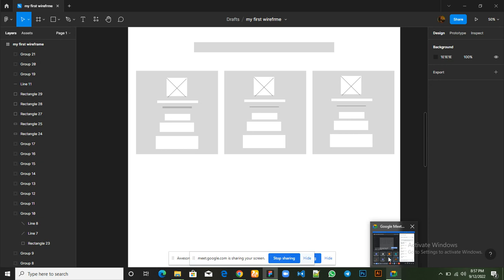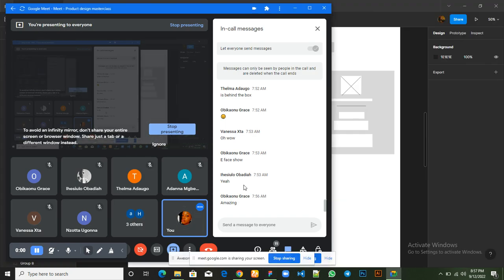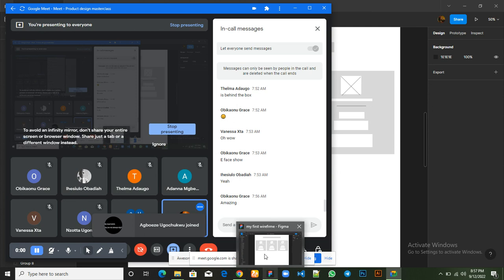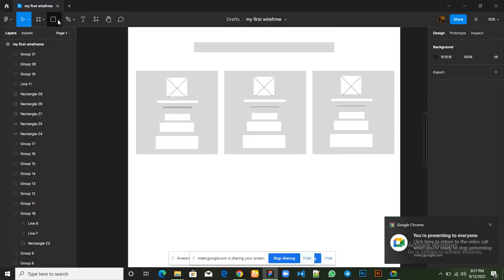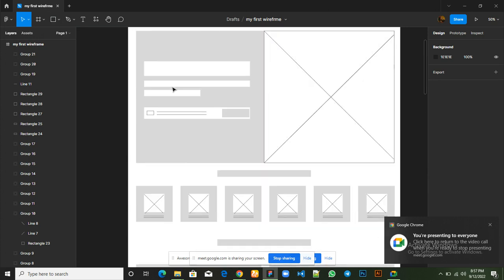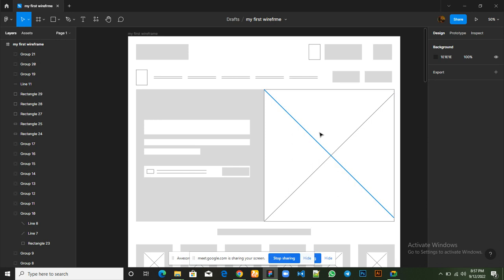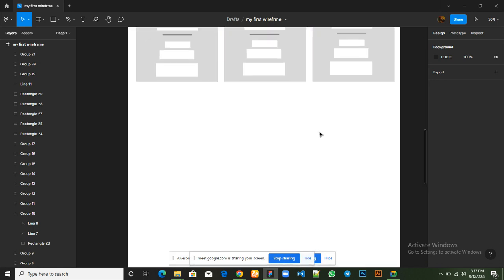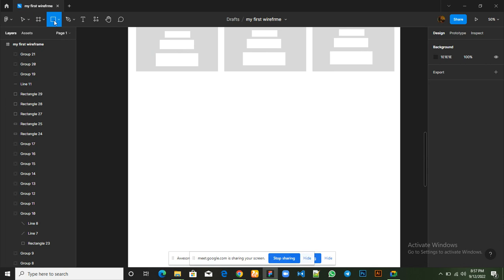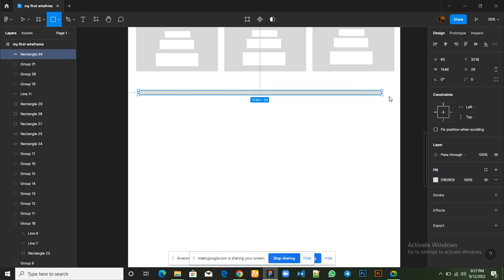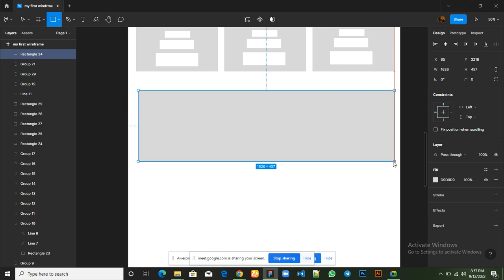Okay, so a big box. Somebody was asking me how I got this big box here. I want to do something similar again, so pay attention. Just draw, and make sure you're following the alignment.